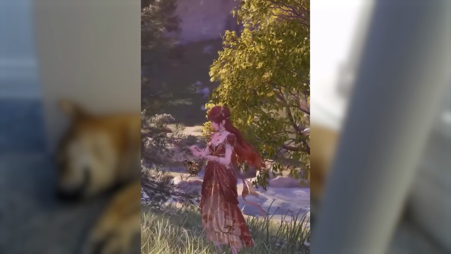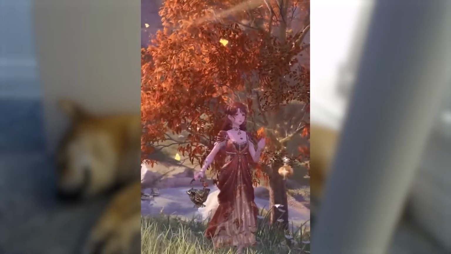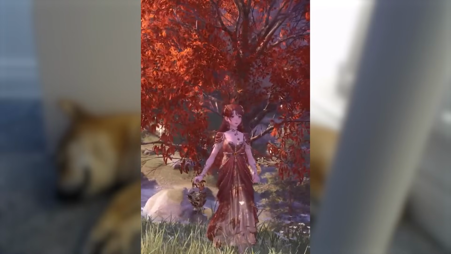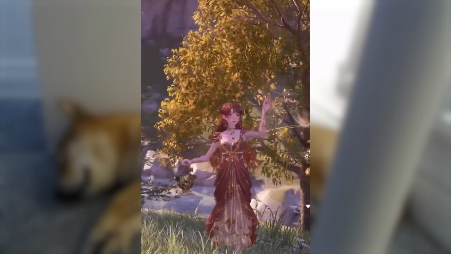So essentially, we can go to very specific trees in the game, and then we can turn them into autumn leaves and have them fall down, which is a really cool effect, honestly.